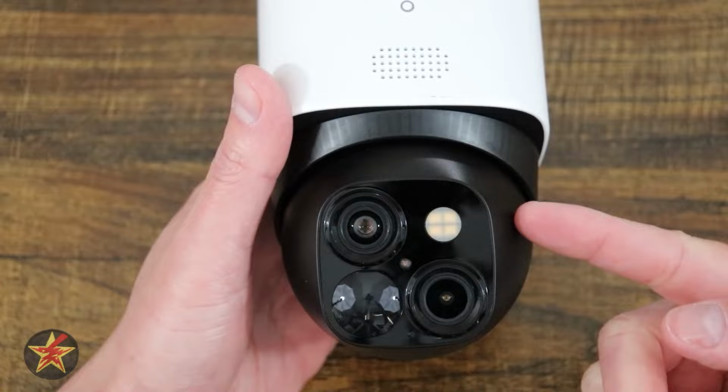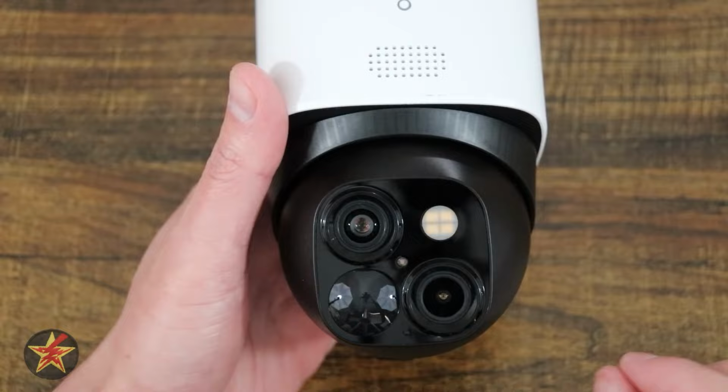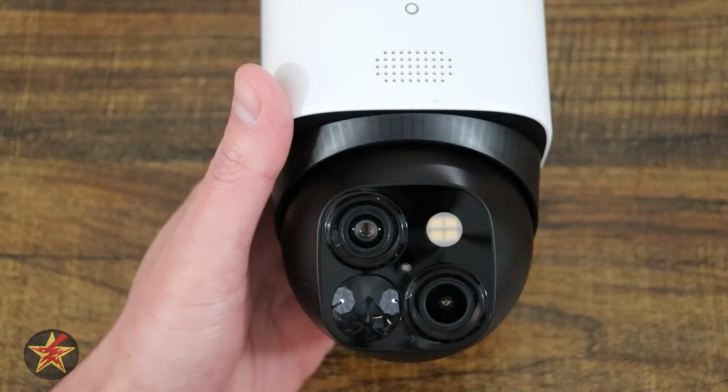As we come back to the top of our command center, the S340 has the option to use both LED, but also IR lights. And in this case, there are a total of 4 IR lights, 3 across the top here and 1 over to the side, if you like classic black and white for your night vision.